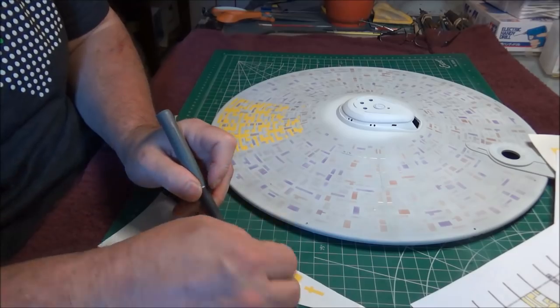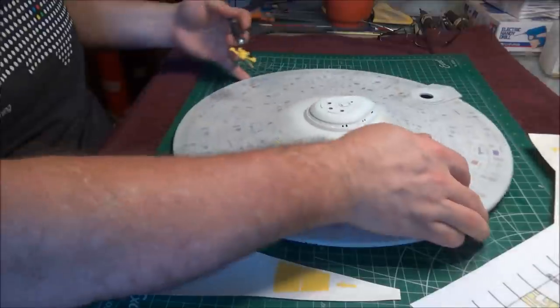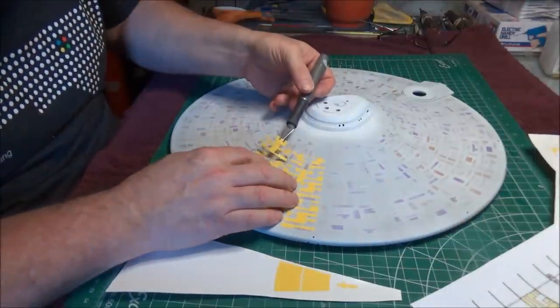So now we pull off the full positive, and like I said, once you get smaller, they become a lot easier to work with. And this guy goes here.